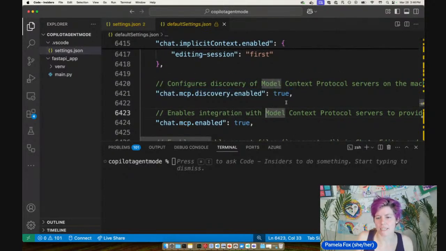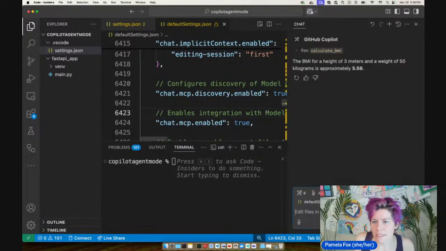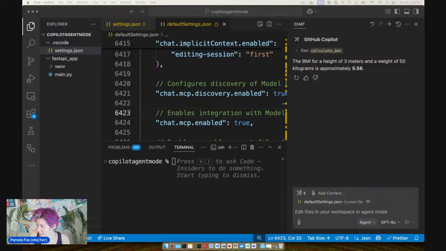I set this because it actually prompted me in the UI. So I think I got to that when I clicked on here. Now you have to be in agent mode. So in Insiders, when you have the GitHub Copilot chat option, there's this drop down. Here's this drop down, and you can see Ask, Edit, and Agent.